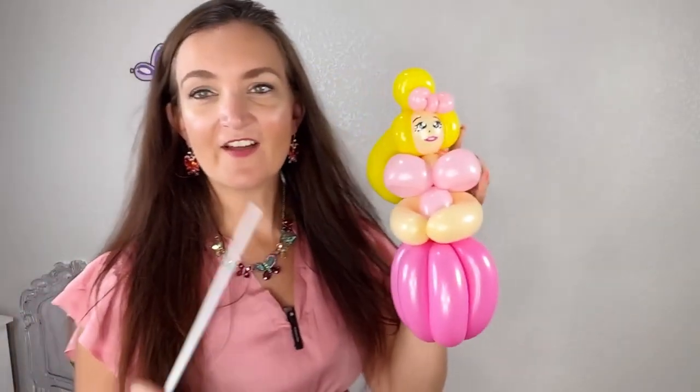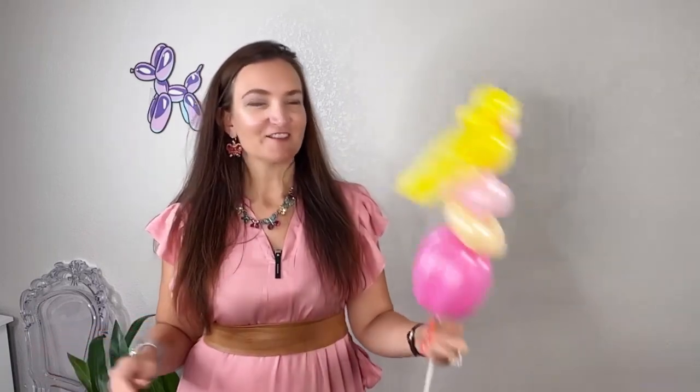I love this design for putting on sticks because it makes everything easier to hold for the parents who eventually have to end up holding these the whole event — just a nice little twirly whirly Barbie on a stick. I am drawing some clip art for this even though it's very similar to a princess design — I'm going to draw a specific Barbie clip art for you guys. If you want to add this to your menus you can put it on there. I'll put it up on the website so you can get it. Or if you're a member of the Twister Hood, you can get access to all my clip art images — every time I add a new one it's there in the vault, included with your membership, along with the other weekly goodies that we put out for balloon artists to help you run your business more efficiently.